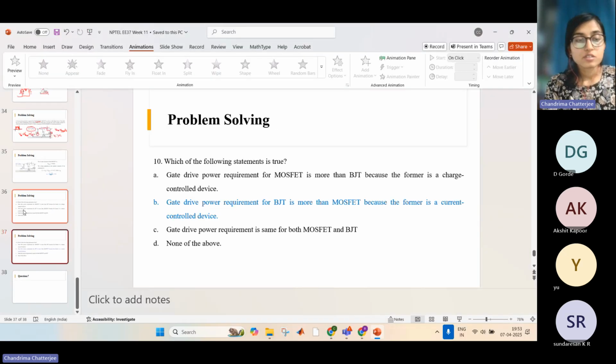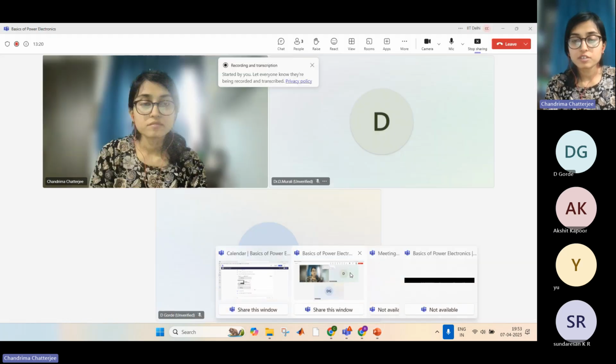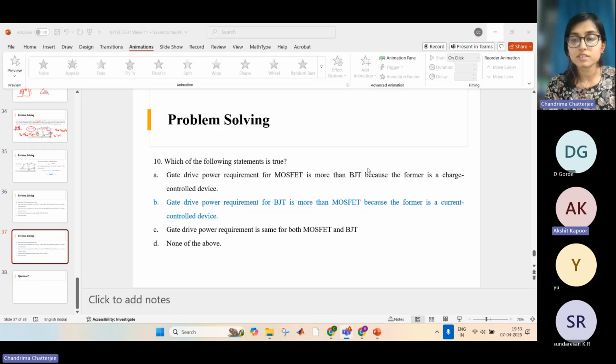So I think this was the last question. You just see the problems. These problems are very interesting, and you will require this when you design the gate driver in later stages, or maybe you are designing now also, I don't know. This gate driver circuit is very important. For any converter to operate, you will have to learn the gate driver circuit. So if you have any doubt, we can discuss, or otherwise we can conclude today's session.